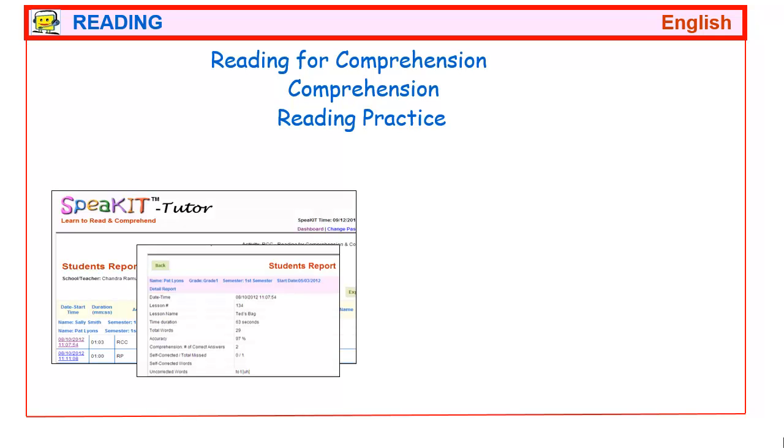I will create reports of all the sessions, so that your teacher or parent will know how well you are doing your assignments. You can stop anytime by clicking the stop button after doing the reading practice exercise 2 times.